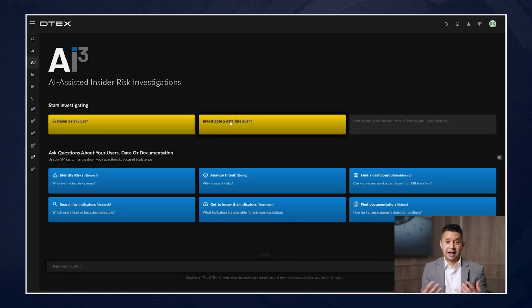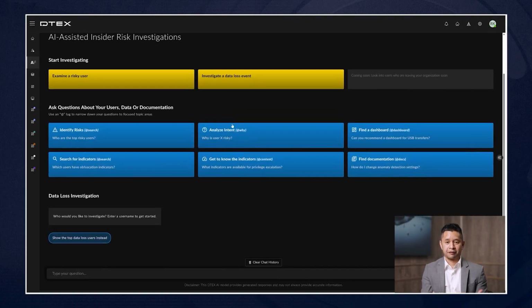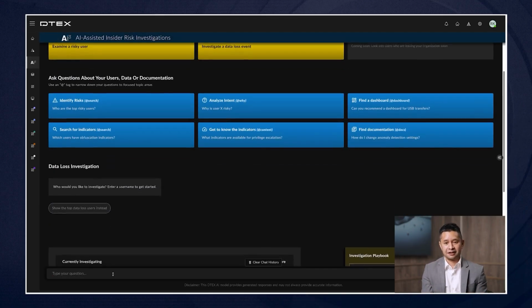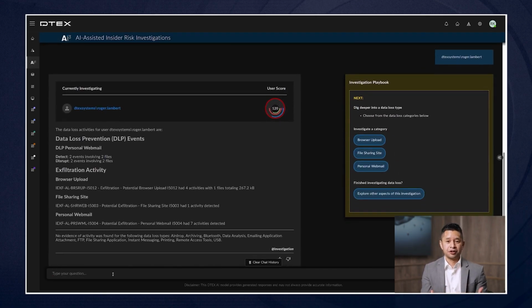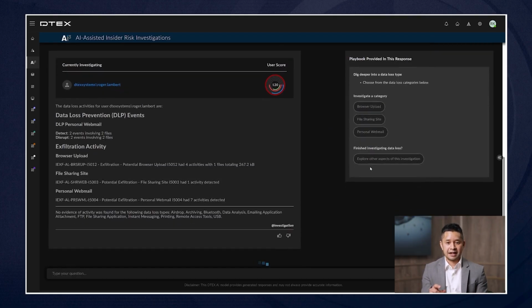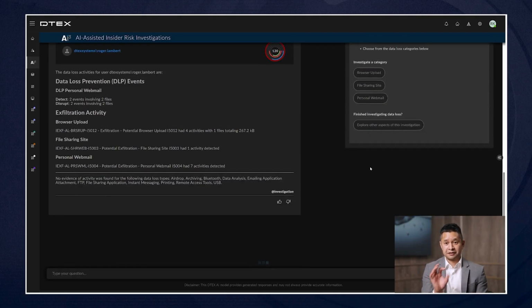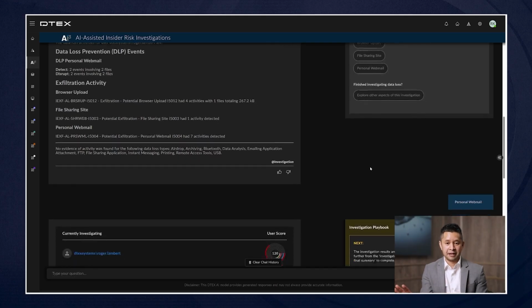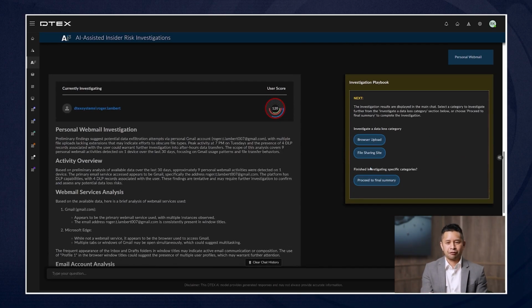Now, if an analyst doesn't want to manually work through this, we also provide a fully automated AI-driven investigation workflow. We call these on-demand agentic workflows. An individual can start an investigation on a specific individual and all of their DLP egress mediums, pivoting around how they were using information. What were they accessing? What was the time of the day? What happened in the events leading up to an incident?